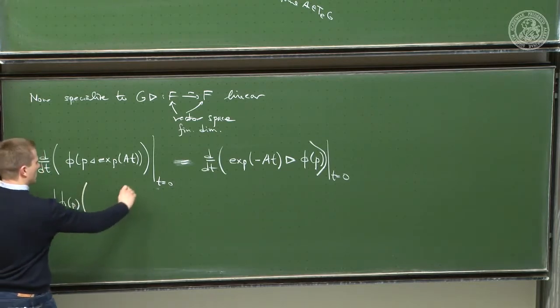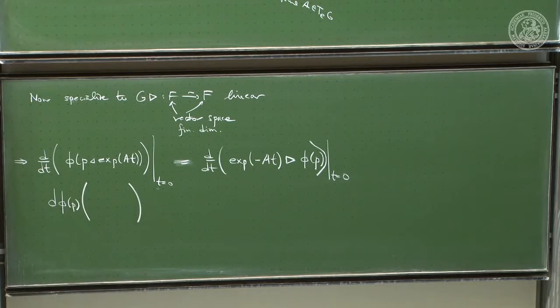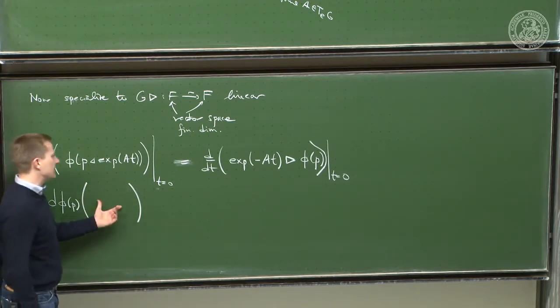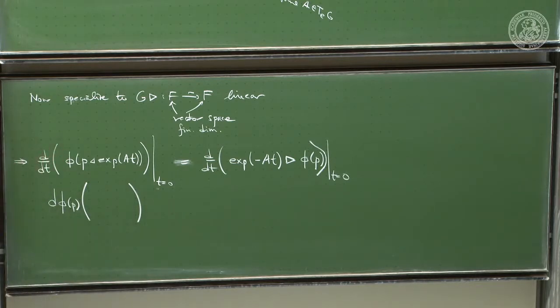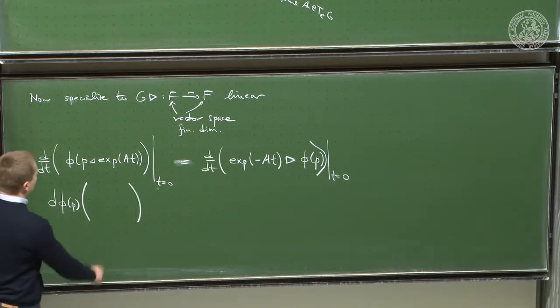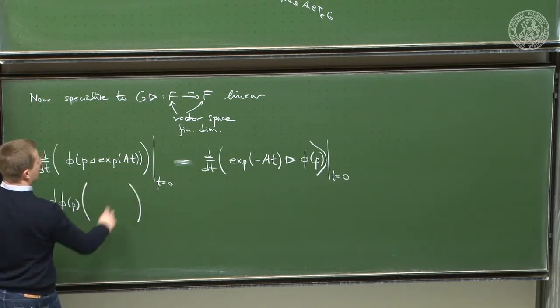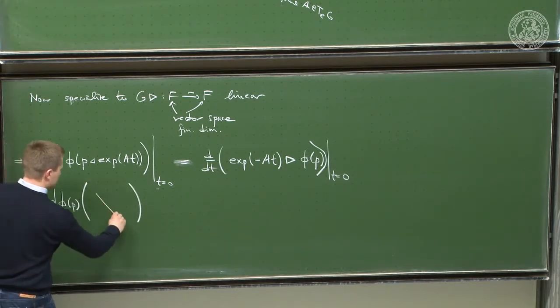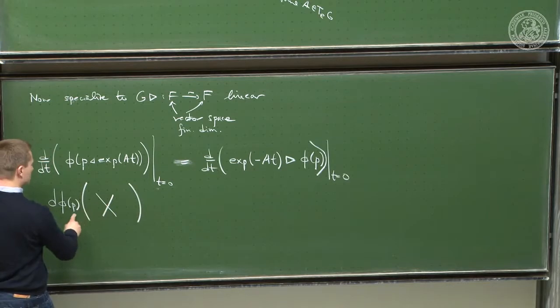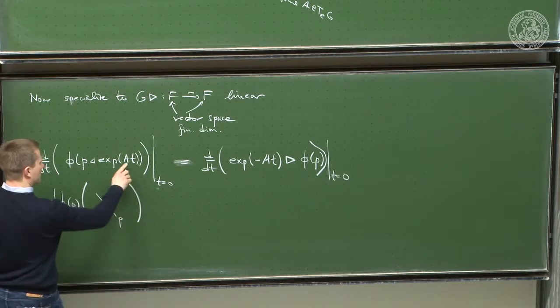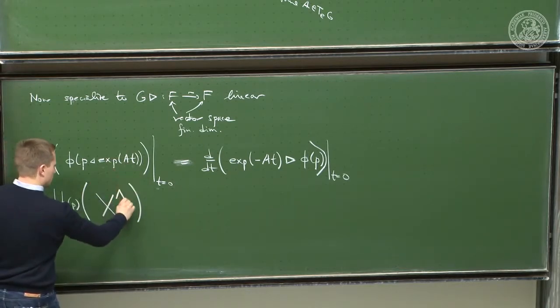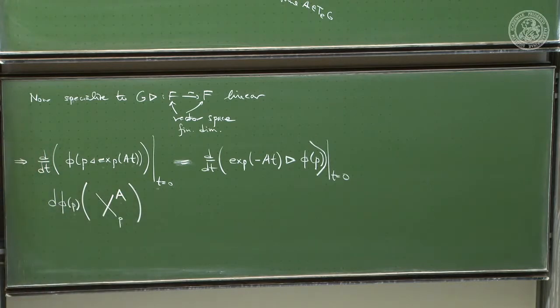But then now this is a one form, it's the derivative. The one form eats a vector. Well, it eats, of course, the inner derivative, tangent vector. Okay. And we know what the derivative of this guy is. It's the vector field on the principal bundle starting from the point P, where I move with this function. It's the induced vector field here on the principal bundle. We constructed this before. It's the left-hand side.